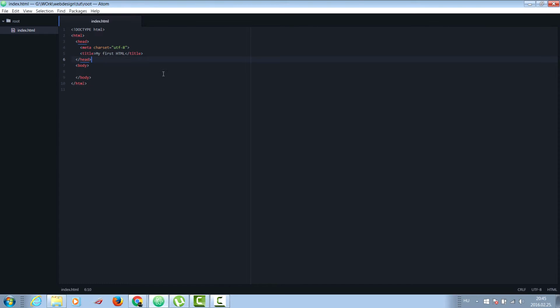So we go back into Atom, and inside our body tag, we're actually going to create some content now. HTML bases all the textual content on tags like the ones you see on the screen, and the first one I'm going to teach you is a heading tag, and for this I'm going to use an H1 tag. This is the heading 1. You press enter similarly as you did before, and we're going to type in hello from the other side, Adele song lyrics. Now this doesn't have to be that, but I was just feeling funny.